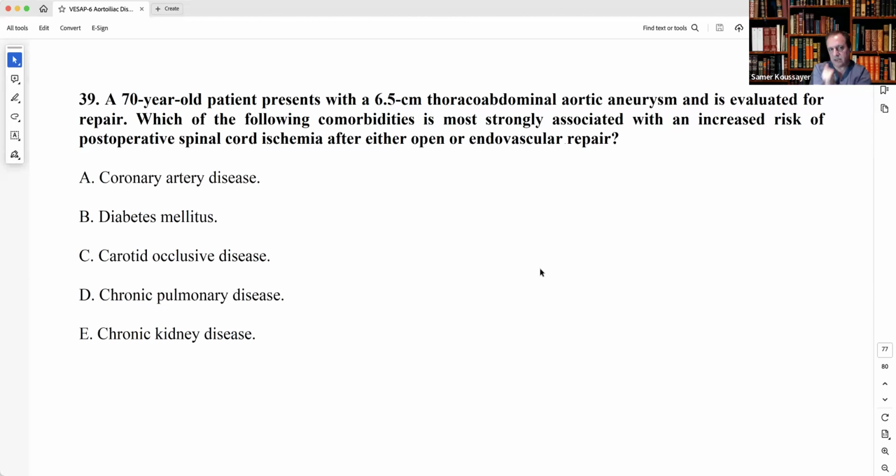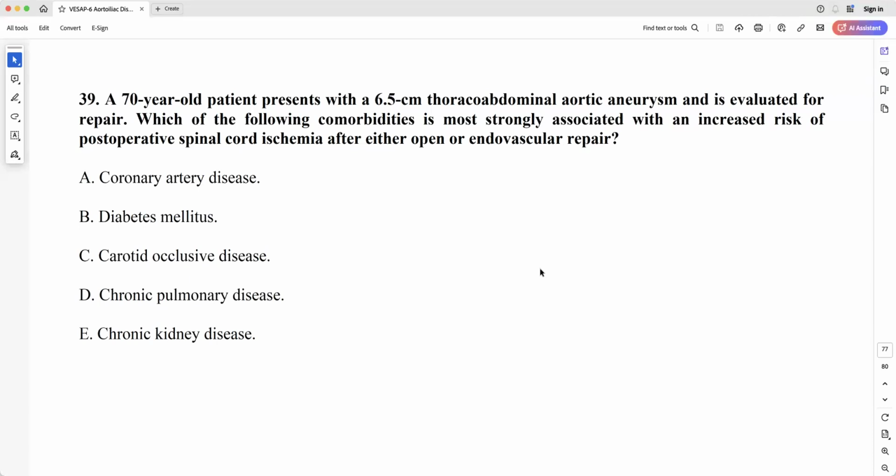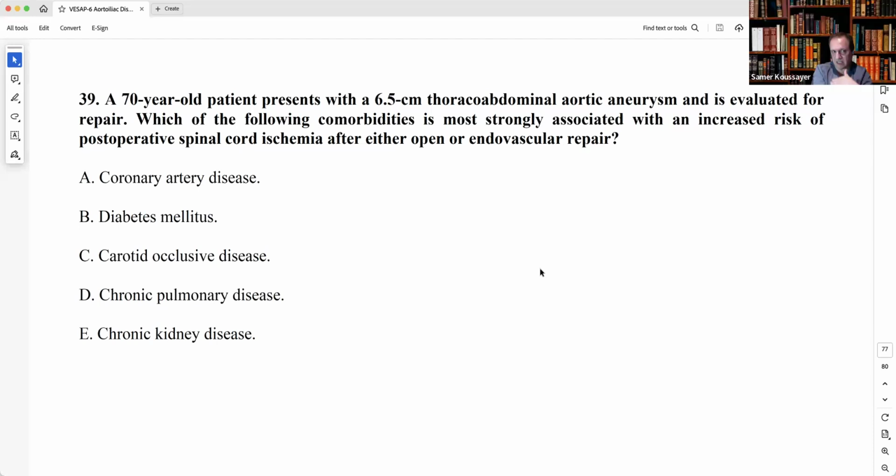But the risk factor is, again, the more of the spinal cord you cover, the more of the thoracic aorta, the higher the chance of paraplegia. So it depends. The worst one is type 2, right? Type 2 thoracic aortic aneurysm is the worst one because it's the largest one, the longest extent. So when you repair thoracic type 2, there is a high chance of paraplegia, spinal cord ischemia. But the advantage of open is you can reimplant the intercostals, so you can decrease the incidence.